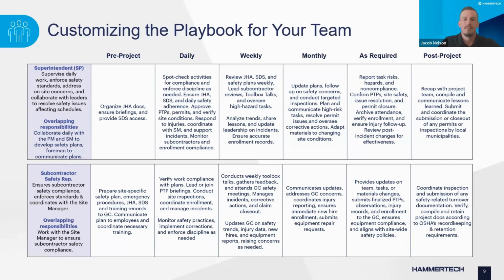Yeah. So as you're doing this, you want to make the expectations specific and make them measurable. It's not necessarily marking failure, but rather a tool to benchmark and track your improvement. So get specific, include the job title, frequency, and at which point in the project life cycle things should be done. So in addition to regular inspections, some actionable and measurable things, maybe during pre-construction, a PM schedules and hosts kickoff meetings prior to subcontractor mobilization. Were HRAs, high-risk activities, and lessons learned reviewed? Maybe you have an item for percentage of safety submittals that have been submitted, reviewed, and approved.